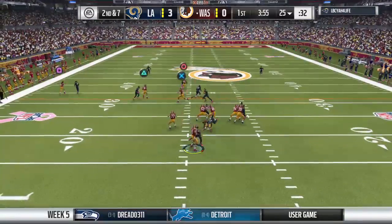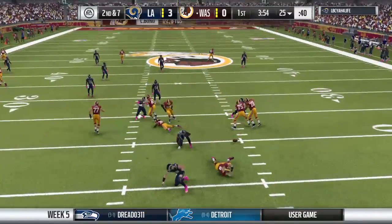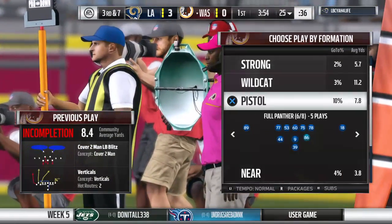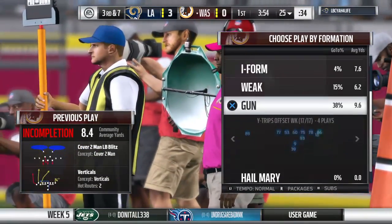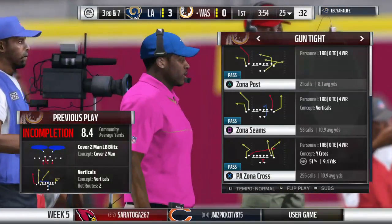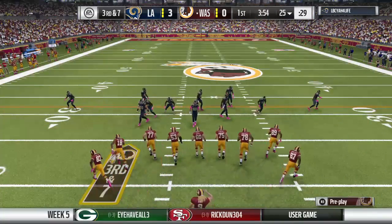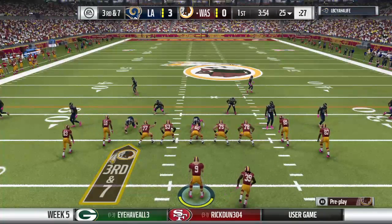Out of the gun, they'll look to throw. And he'll be hit as he releases it, and that'll fall incomplete. Well, the great coach said football is really a simple game. Rush theirs, protect yours. And he's talking about those guys throwing the football. In this situation, the rush won, hitting the quarterback and forcing him into an incompletion.